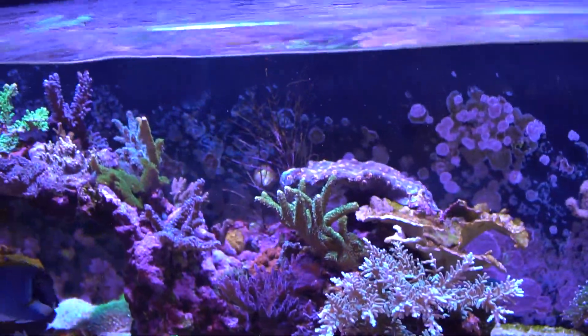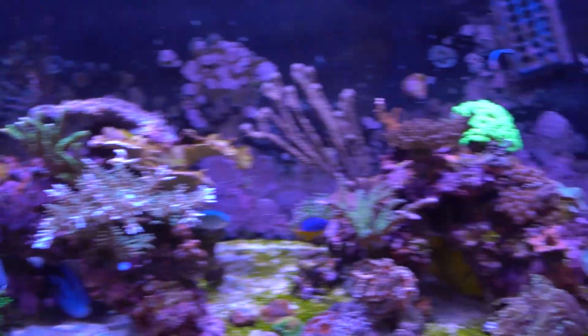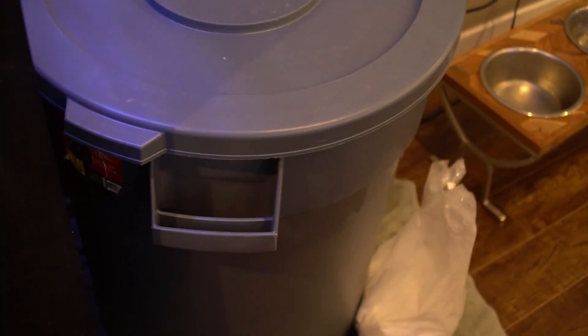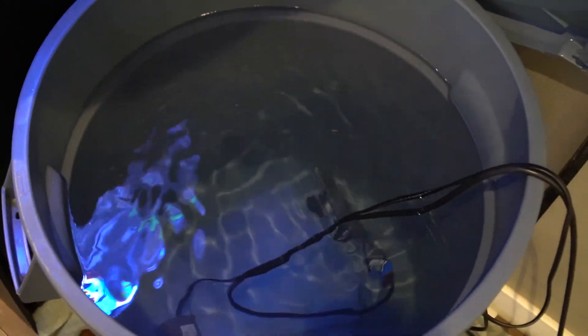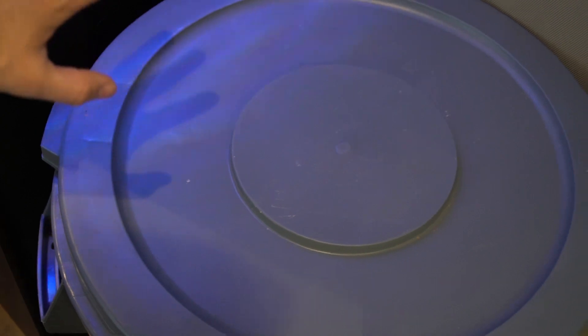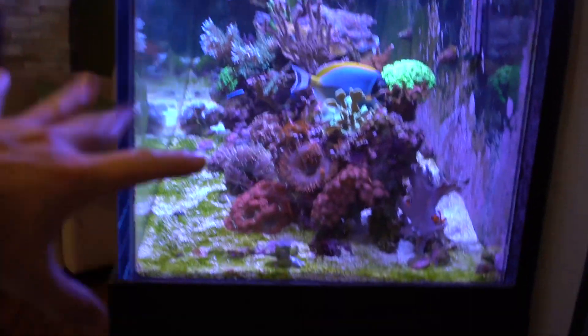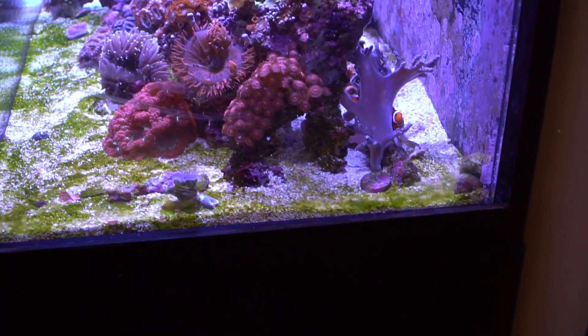It's about a 24-to-48-hour treatment. After you do the treatment, you do want to do a water change after. So I've started mixing up a big brute container of salt — it's about 35 gallons — and I'm just letting it slowly mix and heat up. So in a day or two when I do that large water change, we'll be able to deal with it. That's probably going to be the biggest water change I've done in ages, so I'm sure the tank will appreciate it. And it'll be nice to finally have a bright white sand bed again.